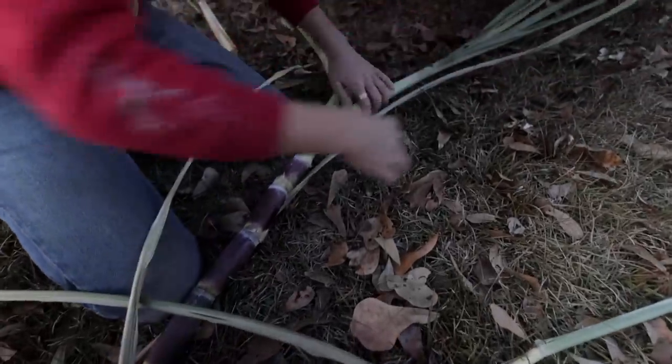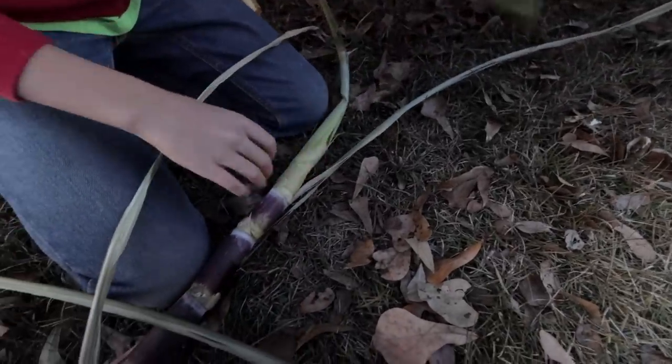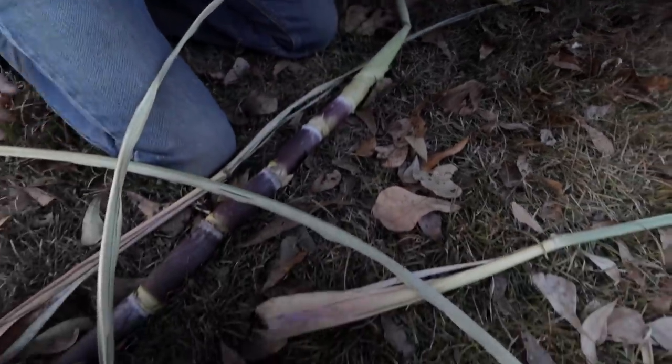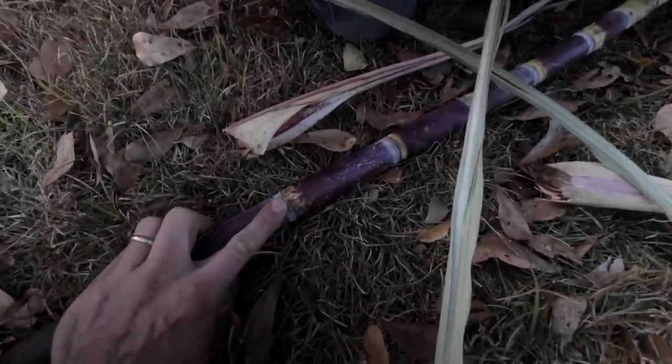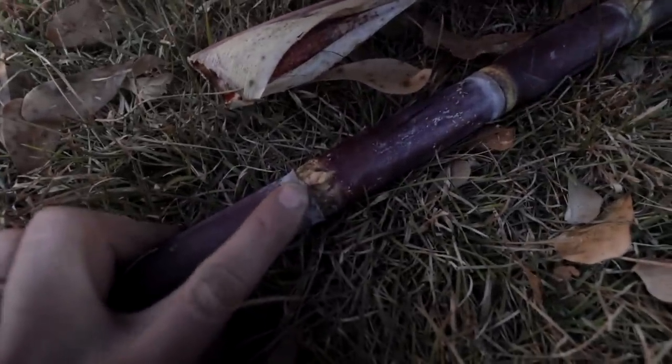Now when you get up this high, you can see that area. That's no good. That gets cut off. But the planting buds, right there, that's a bud, which you can see is where a new cane will grow from.